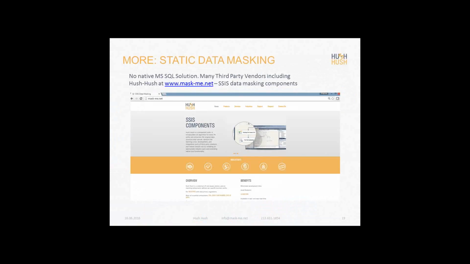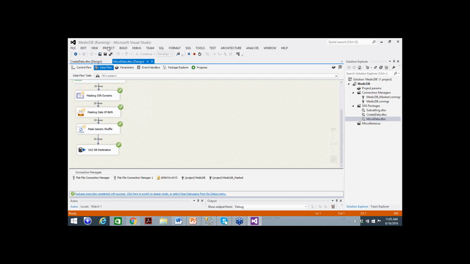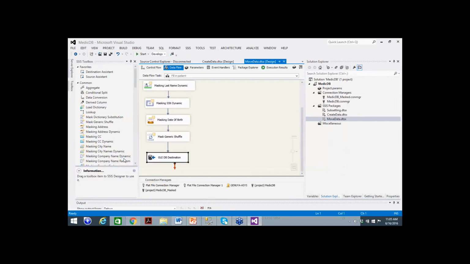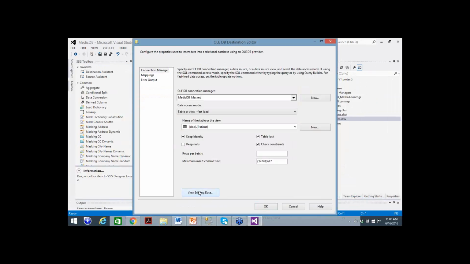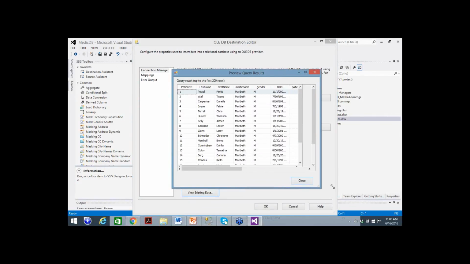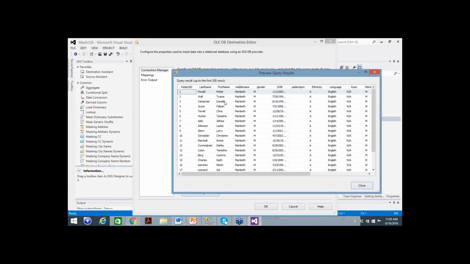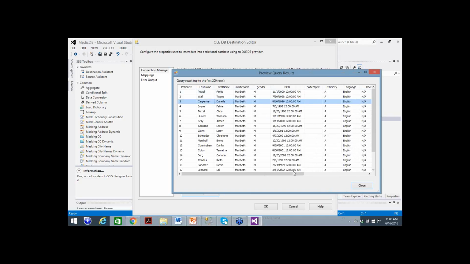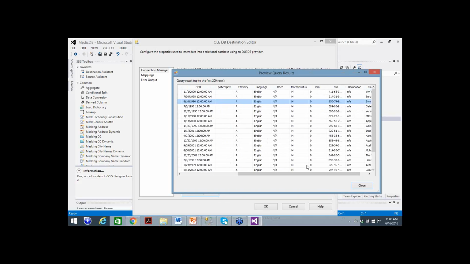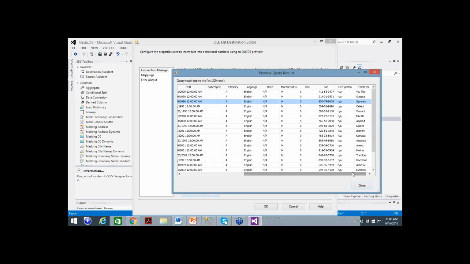All right, so now we have masked the 20 rows. I will look at the resulting values. And there we go. As you can see, we have changed the first name and last name. We changed the date of birth into another date of birth. And the Social Security number preserved the separators, and it doesn't have access. For you as a developer, that's very important. And the employer also has specific values. They were also changed according to the industry.